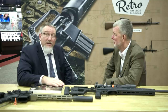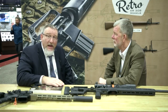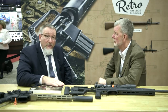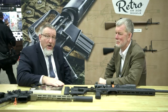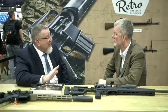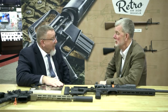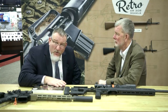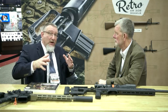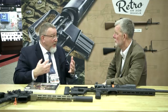And this year in 2018, we have finally made a trigger for a bolt gun. A lot of folks have been asking us for that over the years, but we've just been so busy with AR-15s that the bolt gun project sort of got off the ground slowly. We did some work, but a year and a half ago, we were approached by the United States Navy, and they have some sniper rifles. They call them Mark 13, and these are rifles that they build specifically. These rifles are built up by an armory, and they use a Stiller action.